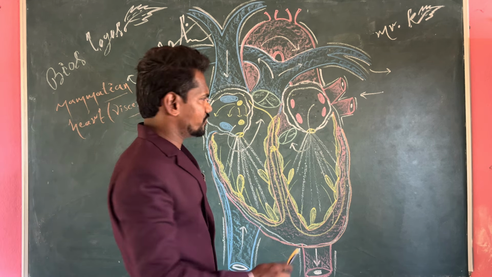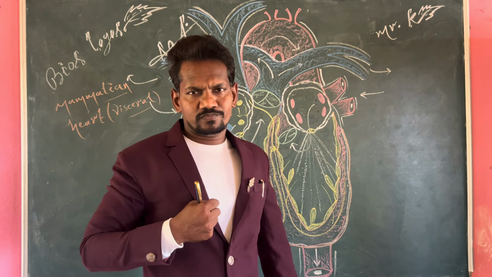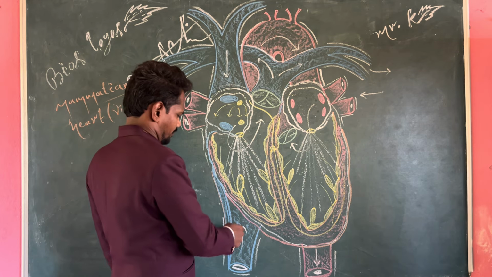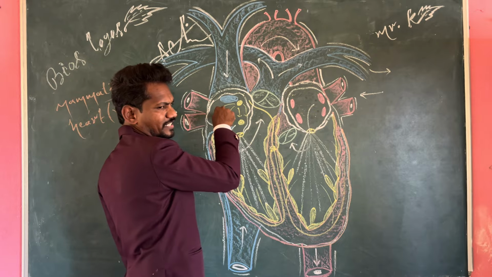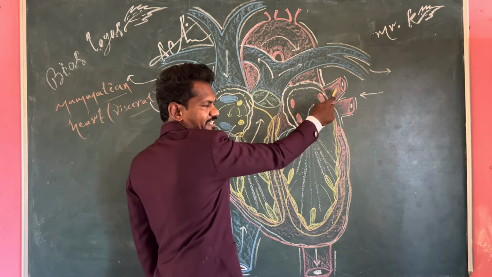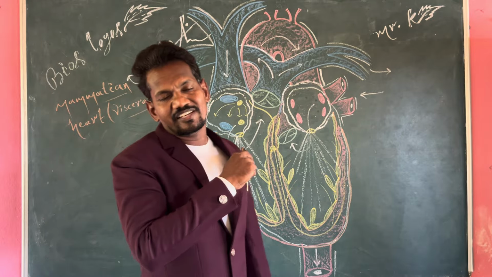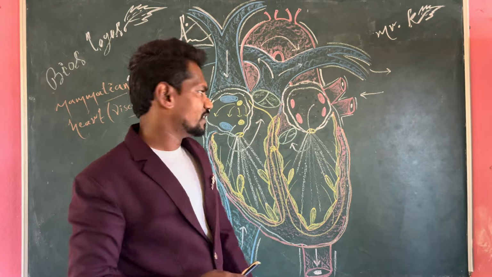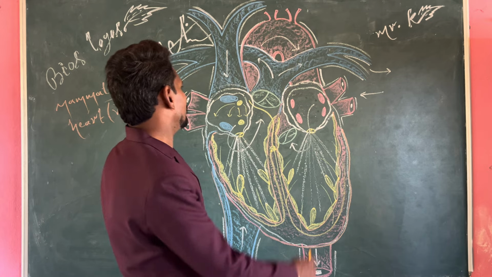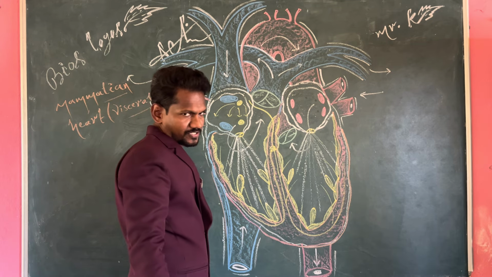Here is one more unique point. Generally, all types of veins receive carbon dioxide rich blood from the body parts and send it into the largest veins, and from there to the right atrium. But these pulmonary veins, instead of receiving carbon dioxide rich blood, receive oxygen rich blood and send it into the left atrium. This is a unique point or difference. Here the pulmonary artery function is different, and here the pulmonary veins function is different.